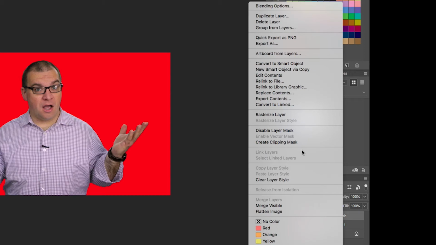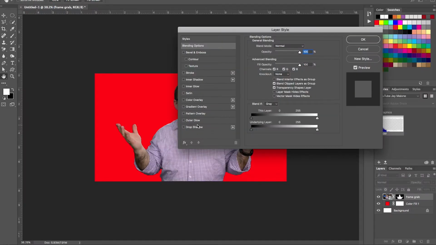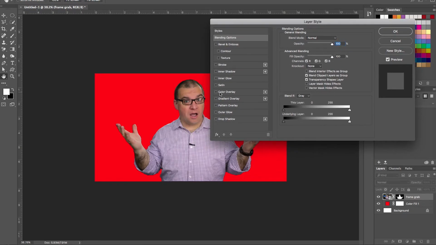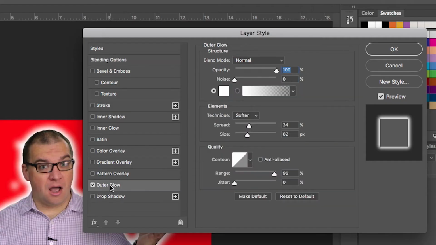And when you do that, you will see blending options at the top. Click on blending options, and you can go down to something maybe like outer glow. I use outer glow quite a lot. And when I click on that, you'll see you can make different adjustments with the opacity, the size of it. But yeah, you can see there the difference that you can do with outer glow. I know you see these spots that are over here, but that's fine. Go ahead and click OK.